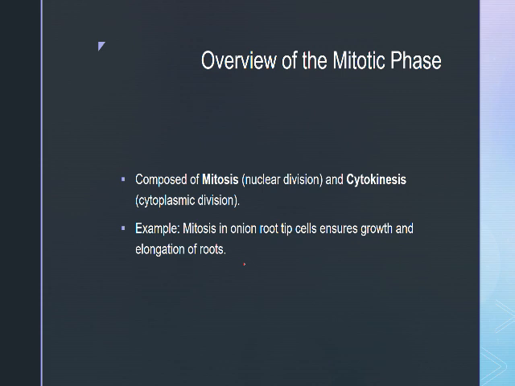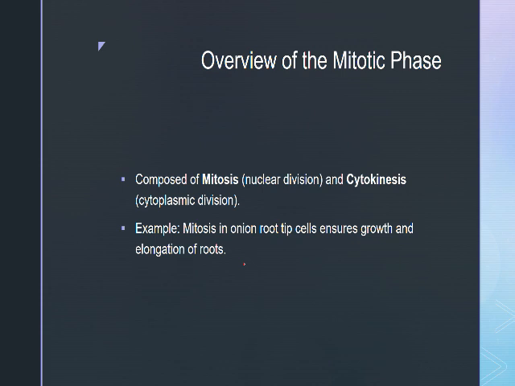Okay, next, G2 phase, the second growth phase. Further growth and preparation for mitosis. Here the cell begins to prepare for the mitotic phase. Proteins which are required for cell division are synthesized here. Skin cells in animals rapidly prepare for division during wound repair. So recently I had an accident, and during my wound repair I went through the G2 phase, or the second growth phase. Okay, let's move ahead.